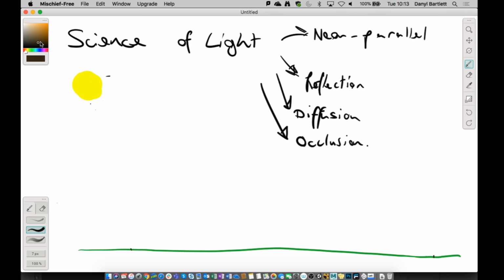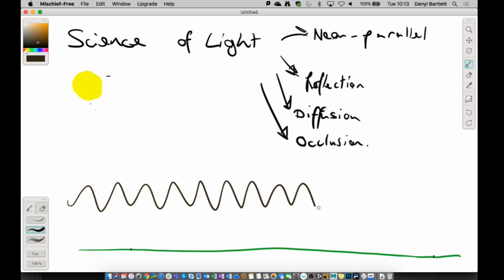So let's talk about a diffusion surface. Let's say our surface that our light's hitting is not smooth. Let's say it's rough, like that. Now something very interesting is going to happen when light hits this surface. So let's pick our angle. Let's say the light's coming down at this angle. So it hits just there. It's going to hit that surface. This light is going to bounce that way.